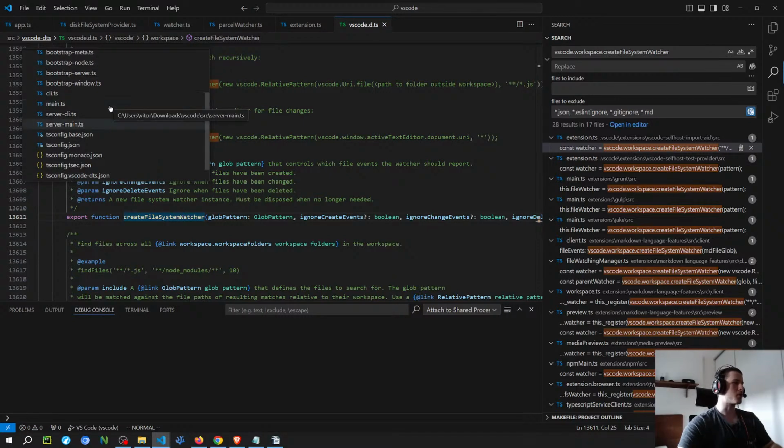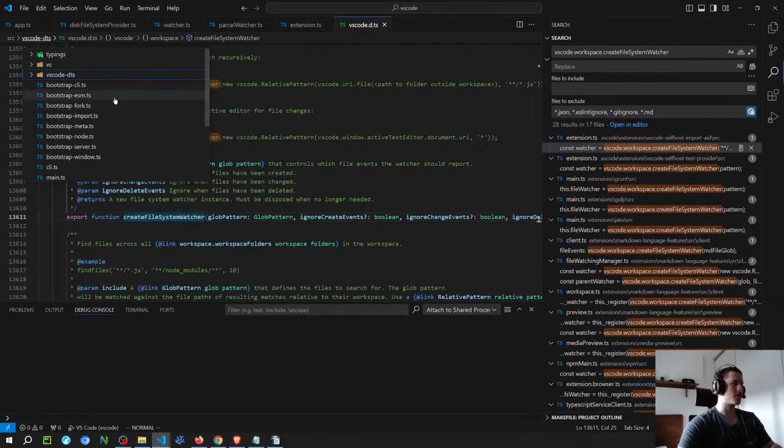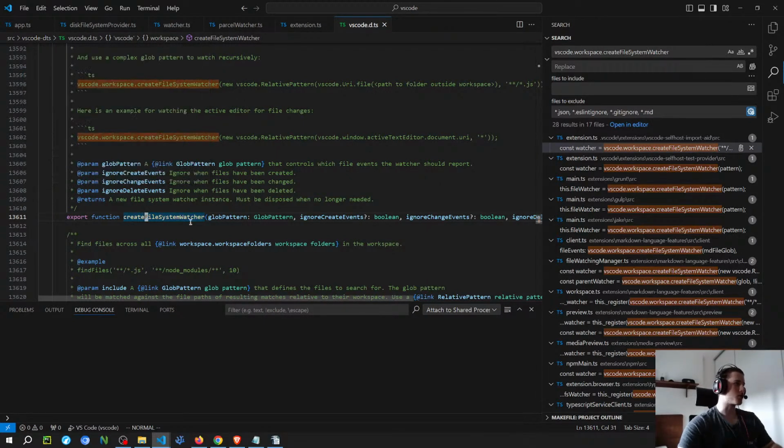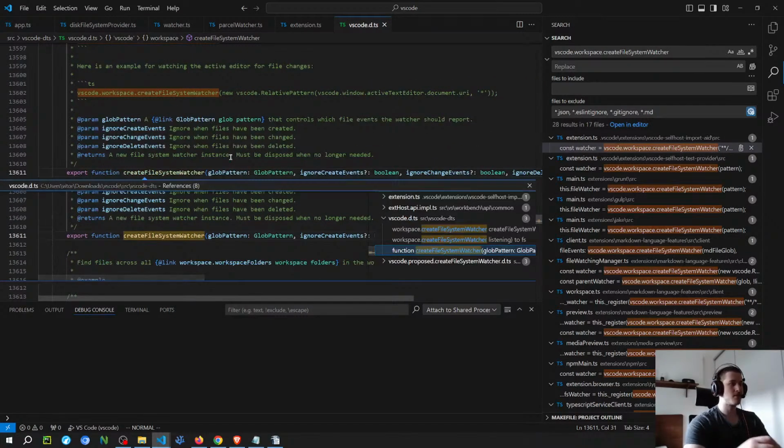This is probably one of the most annoying things about TypeScript, that it goes to the declaration. It's very annoying.